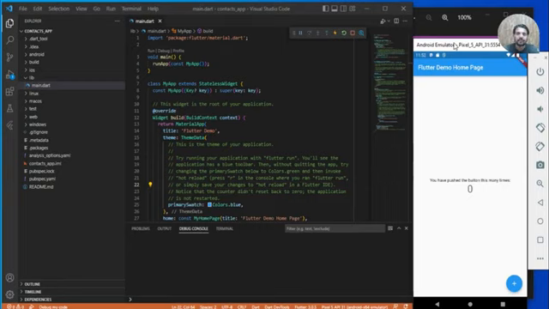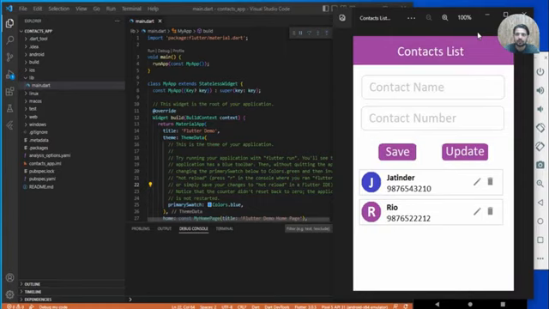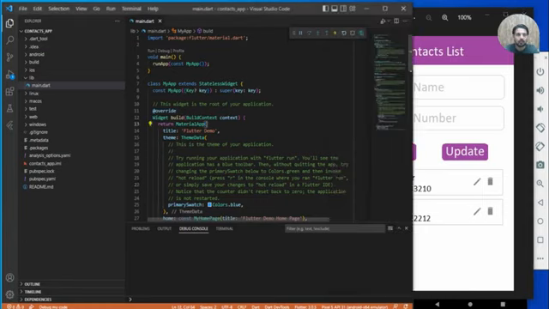Hello guys, so in this video we are going to cover the CRUD operations on list view. In order to perform all those operations, I have designed a layout for reference, that is a contact list, where I can save the contact number along with the name, and we can display it in the list view, and we can edit it and update it. We can delete it as well. So let's get started. First of all, I just removed this default code.